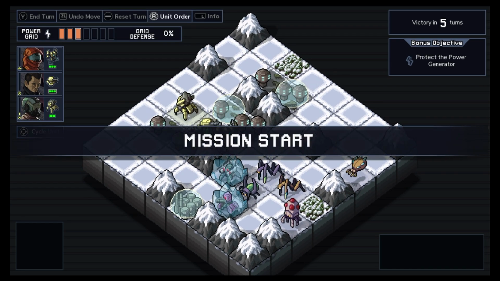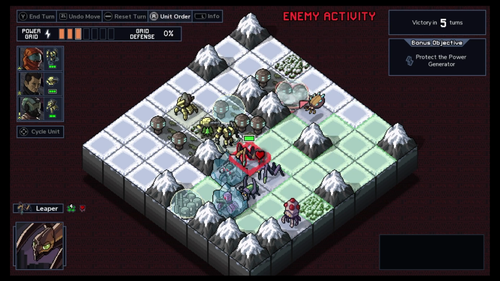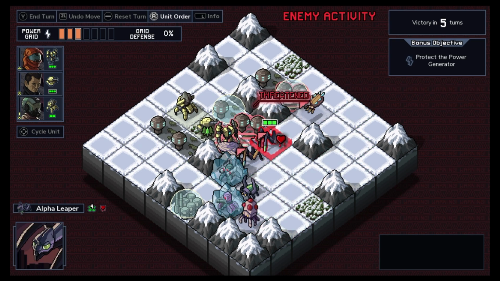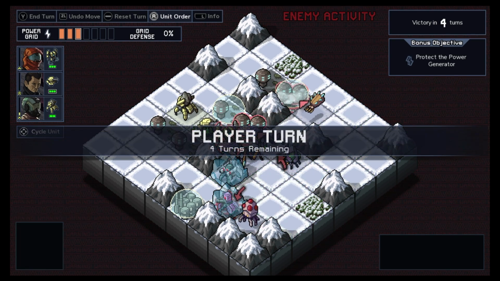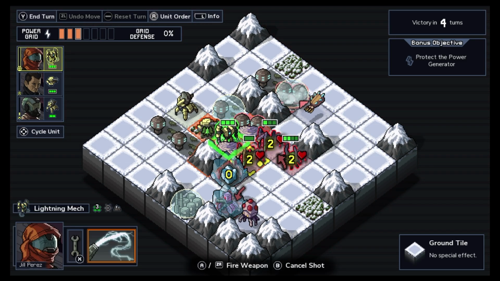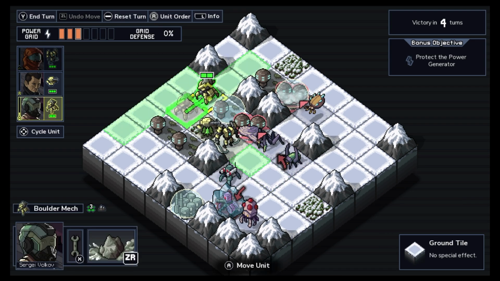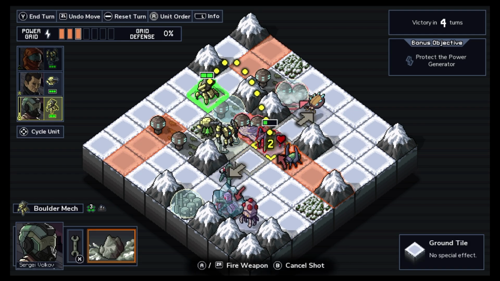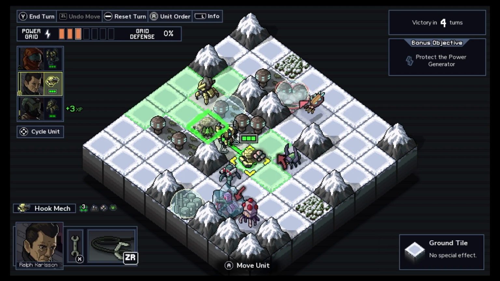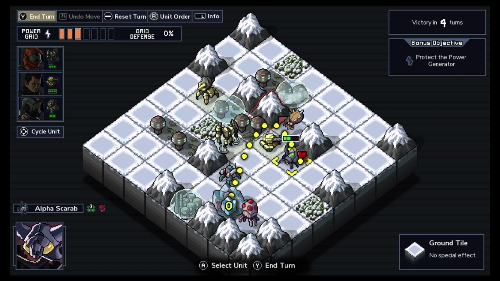And my reasoning was that, in theory, there would be other adjacencies and we could start a chain. Look at that. My prediction was correct. And indeed, we will be able to do a pretty decent little chain here, getting damage on the Alpha Scarab, freeing that one robot, but it's honestly fine. And Boulder Mech can finish off that Leaper for the assist. So we've got a pretty clean first round here on this mission.